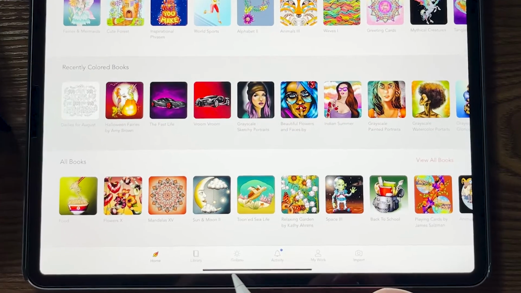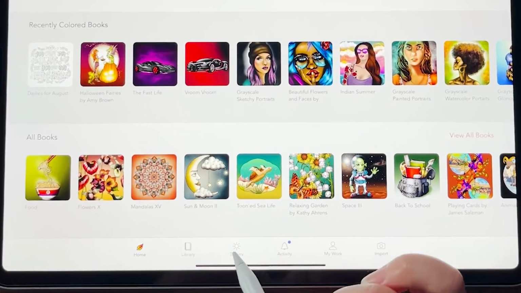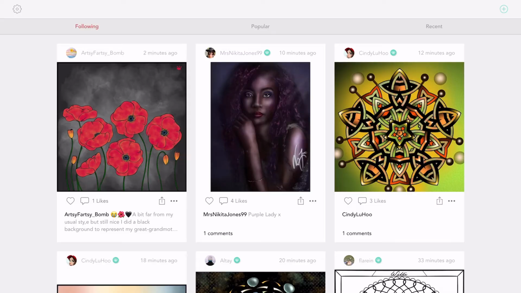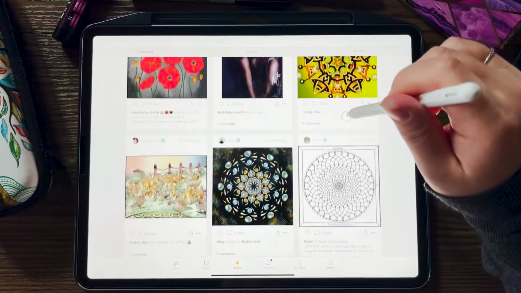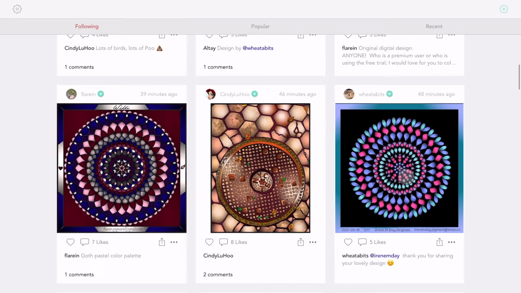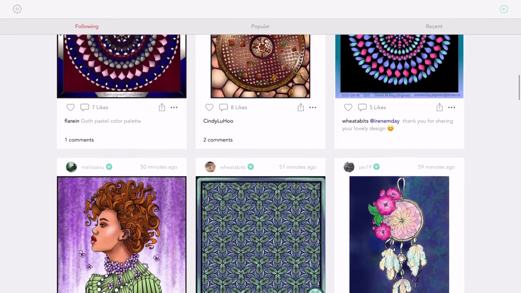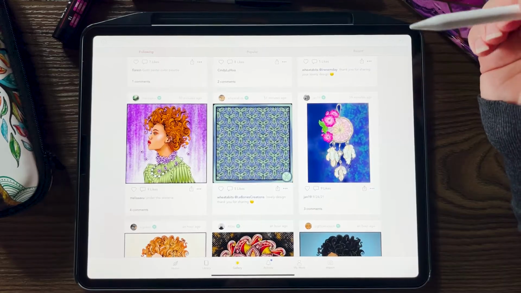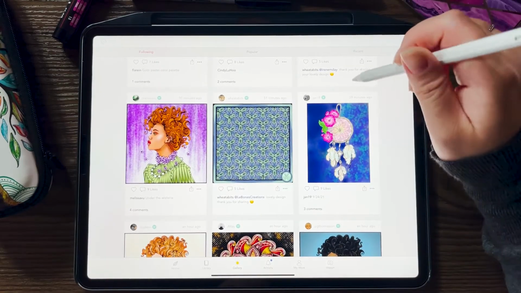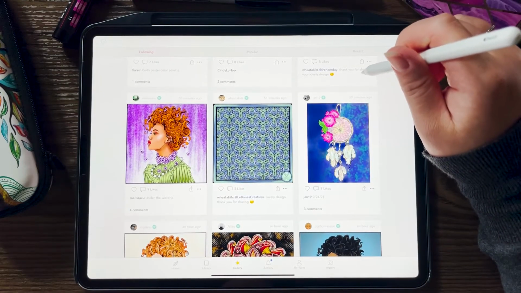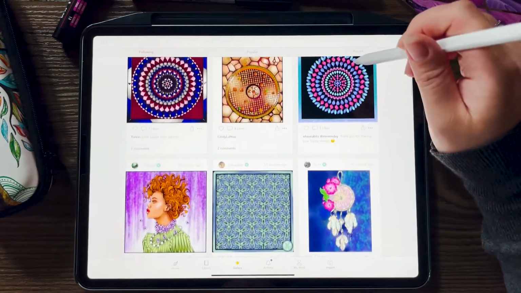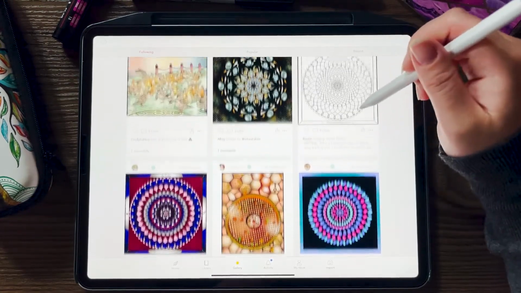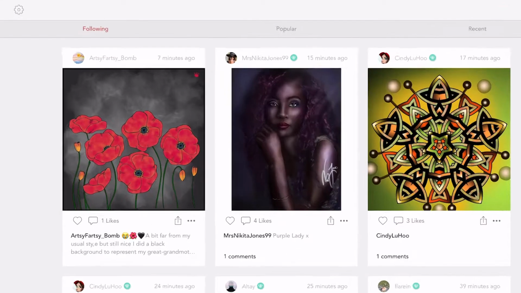So all your main buttons are also at the bottom here. So let's click on the gallery button. And in the gallery, you're gonna see your followers. So you'll see all the recent posts from your followers that you have decided to look for in Pigment. So feel free to follow Pigment, the moderator, and me if you would like to, Breezy44. It'll keep you up to date with everything that's going on in the gallery, challenges, amongst many other fun things that we do. Okay, so here is our followers.